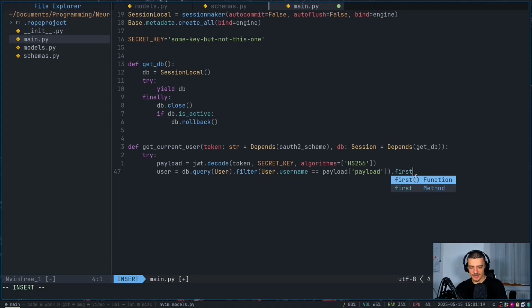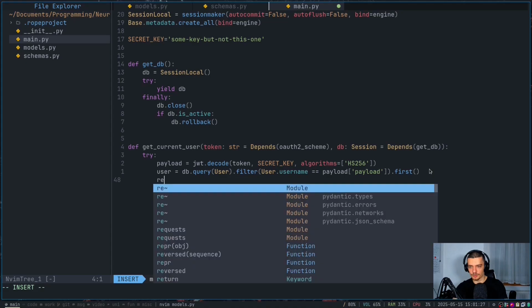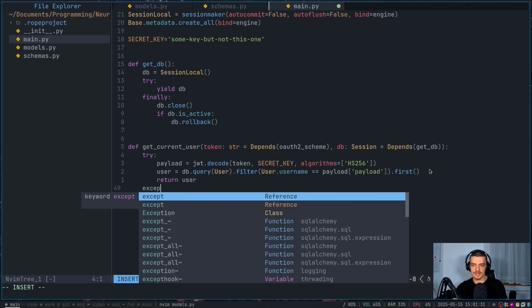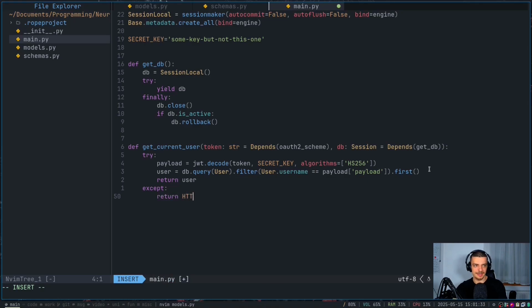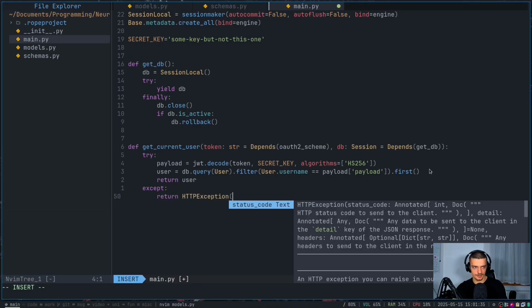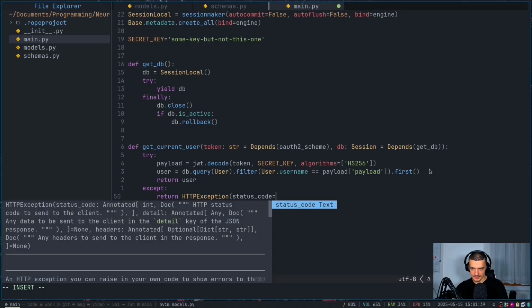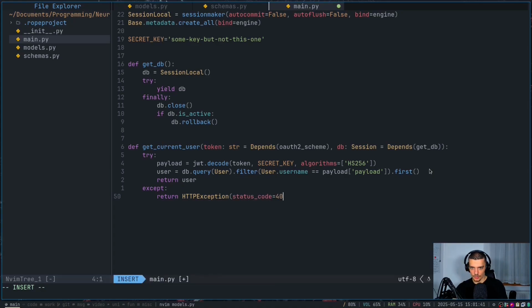And in case we have multiple entries, which is not going to happen because the username is unique, but just in case, we get the first element here, and then we return this user as a result of the function call. Otherwise, if there is a problem, we return HTTP exception status code 401, which is, I think, unauthorized.